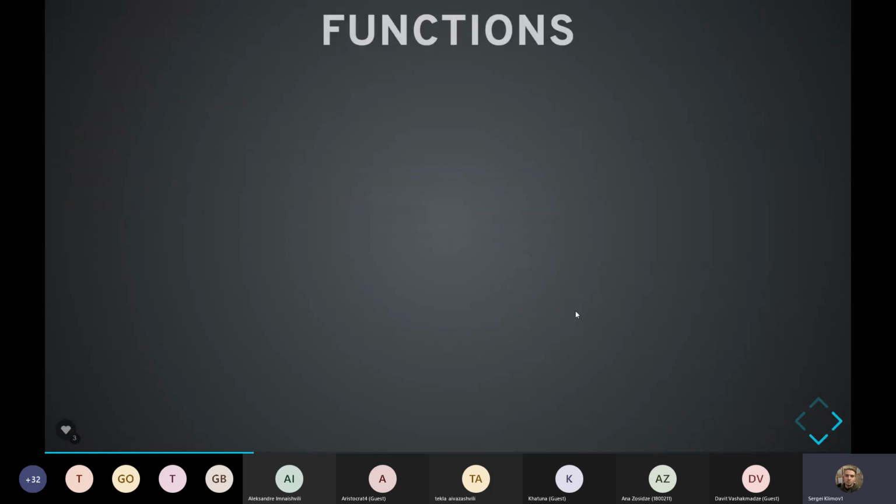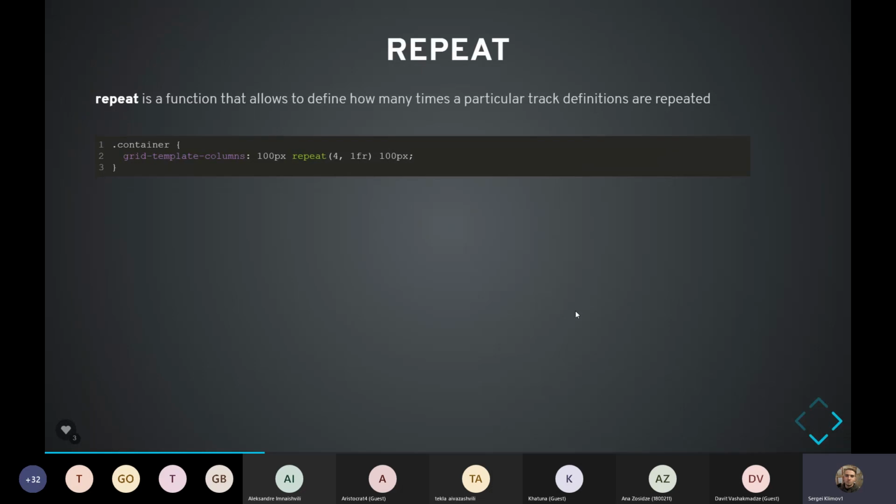Functions. To make our work with CSS Grid more convenient and responsive, we have functions. For example, the repeat function allows you to define how many times particular track definitions are repeated. So as a result of this expression there will be 6 columns.